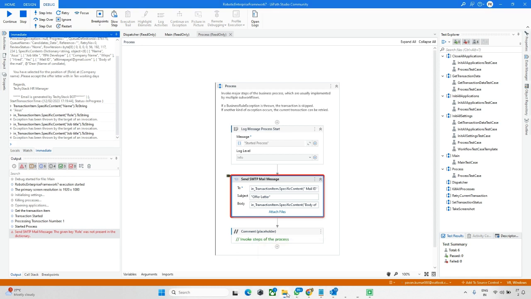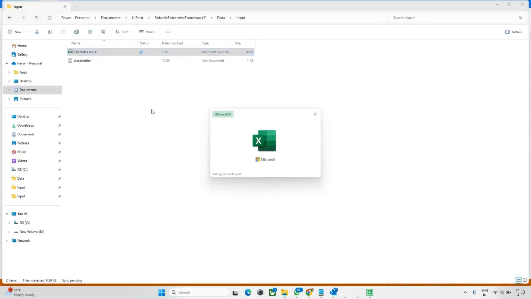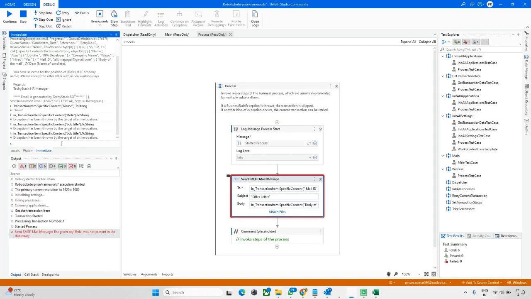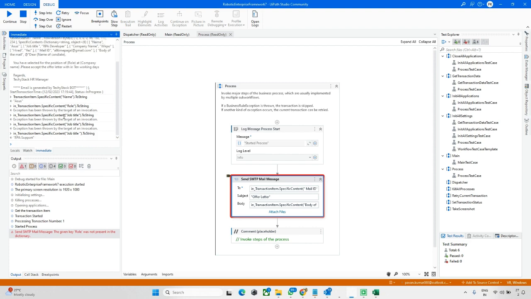Let me open that Excel file and check. There is some issue with the job title. If you look here again, it has some space, so that's why I tried to copy again. It's my bad. Let me change this. Now we got this.